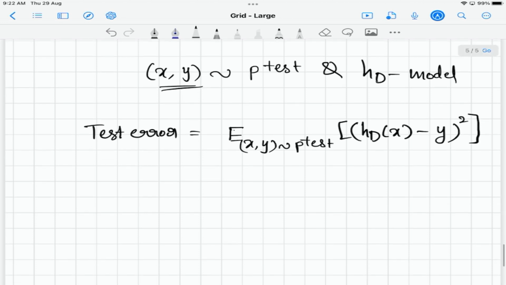This is your test error. Yes, it's the average error over your test samples, right?